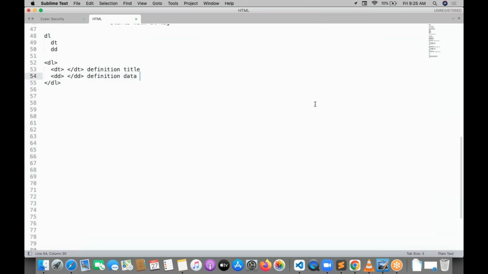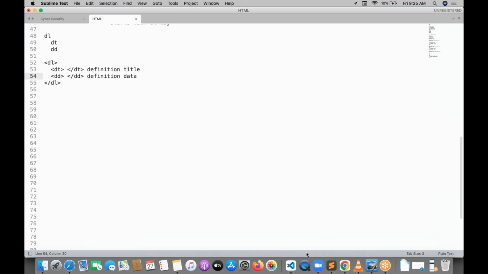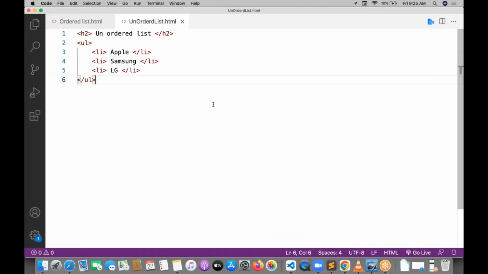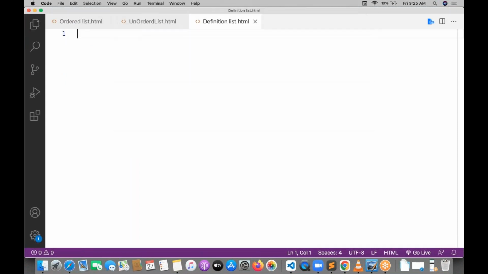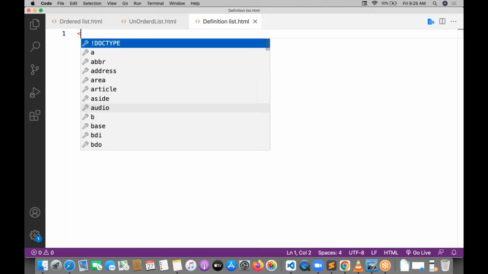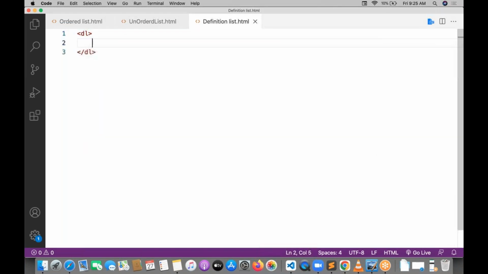Okay, so let me take a program for the definition list. Save it as definition list.html. Now DL open, DL close. Inside this, DT open and DD.